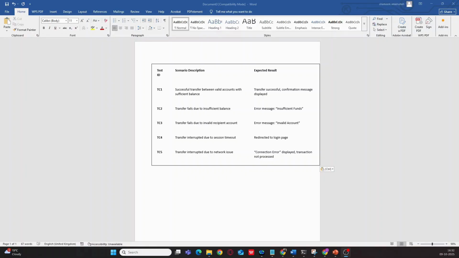Healthcare, patient appointment booking, handles overlapping slots, invalid doctor ID, successful booking, etc. Travel booking, flight reservation, for search, select, payment flow, alternate cases, that is the happy flow.